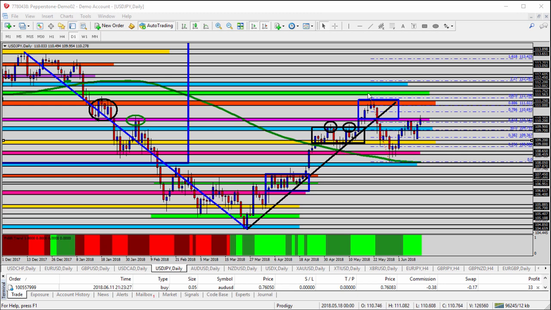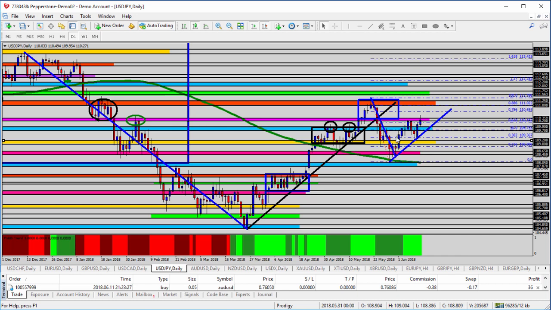Intraday wise, we've seen it fall along, and I'll put another trend line here, along this blue trend line. It went down for a period of time, and now we're seeing it turn around and move right back up in the other direction. So we've seen a couple of trends in place here. Right now, of course, the momentum is more bullish than bearish. It has been for a couple of days now. We also see the Forex Black Book has remained green, giving us a more bullish momentum bias to the currency pair. But we're running into significant resistance today.